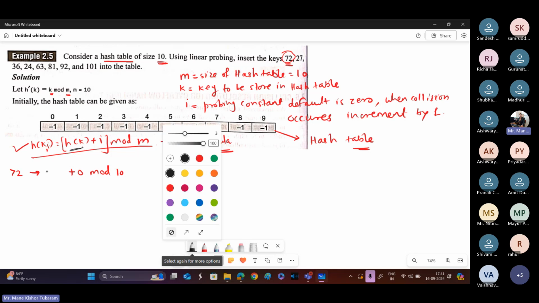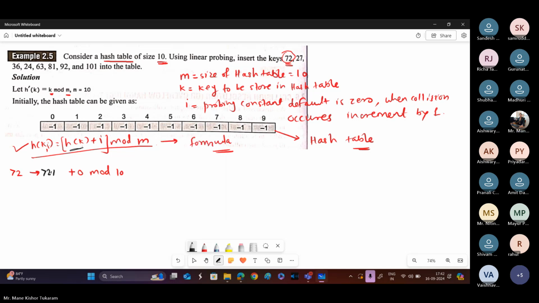So I take the hash function, that is 72 mod 10, and again mod 10.